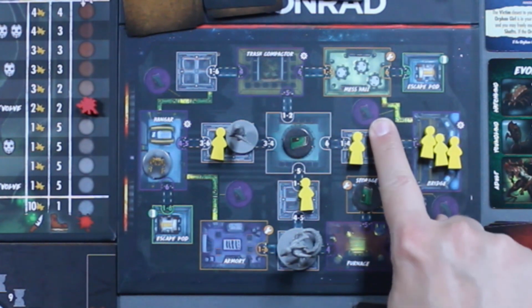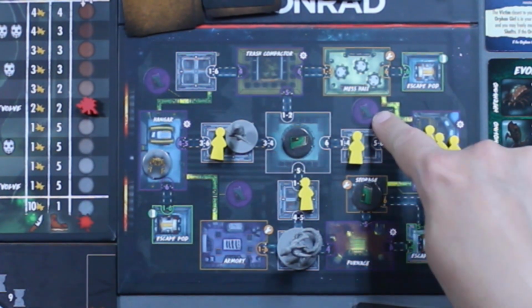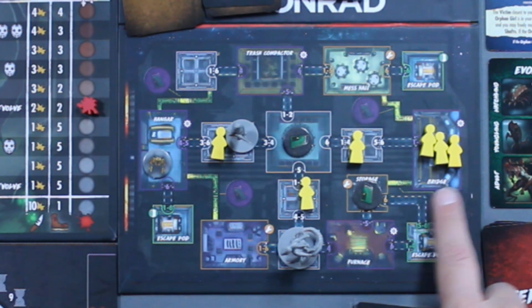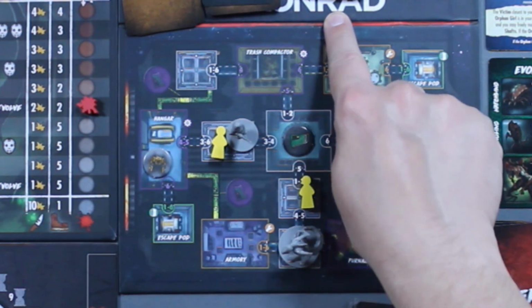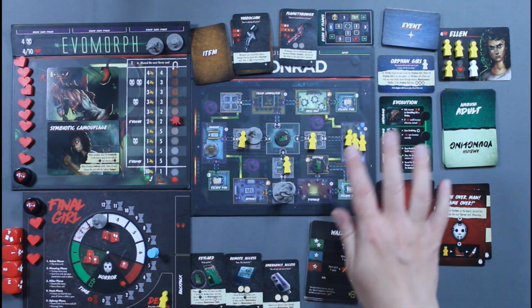And then I'll probably activate this right here so I can... Do I want to activate this one or this one? Because then I get to the storage and get myself a flamethrower. Either way, it doesn't matter. I'm going to end my turn right here. Let's get over to the planning phase.